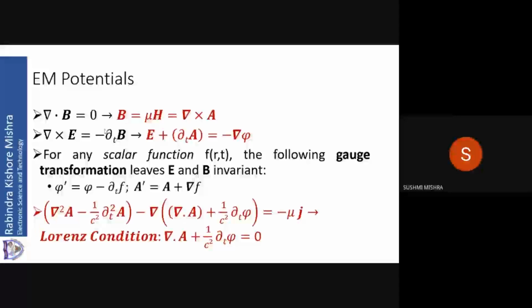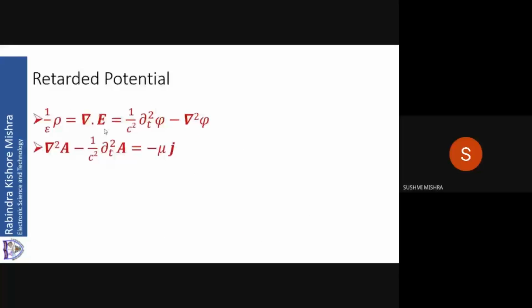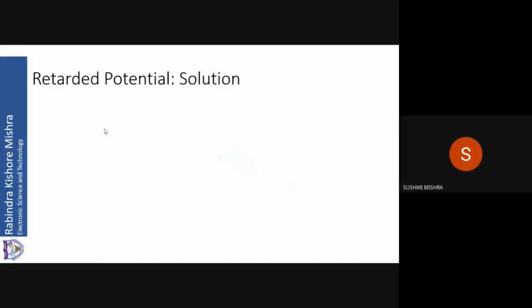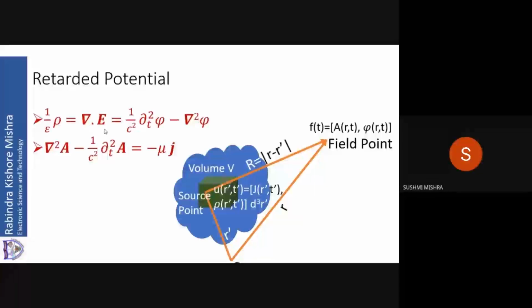So once we know the wave equation, we moved on to the solution of the wave equation. For the solution, we looked at the retarded potential, which says that if there is a source or a disturbance at t equal to 0, the disturbance will be felt at a distance r at a time t equal to r upon c.